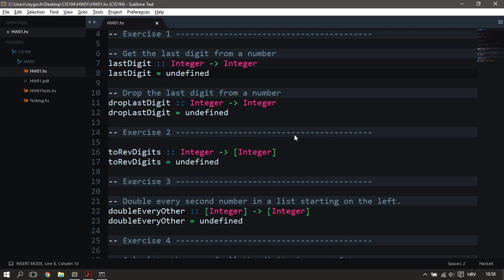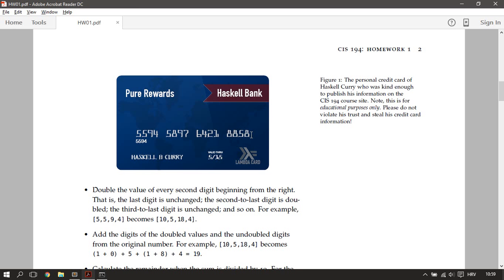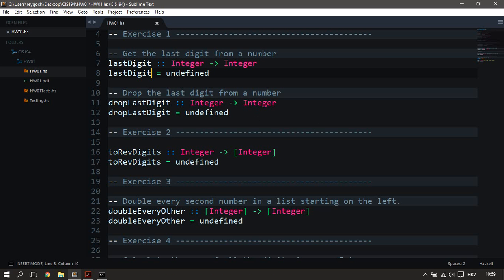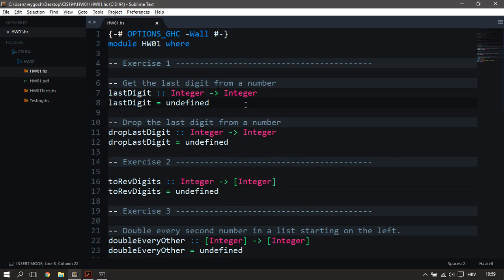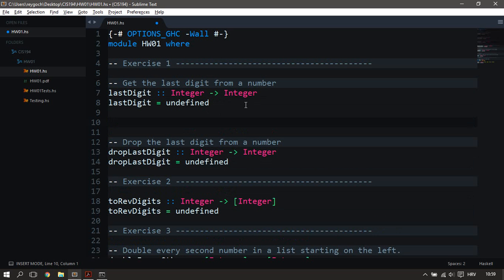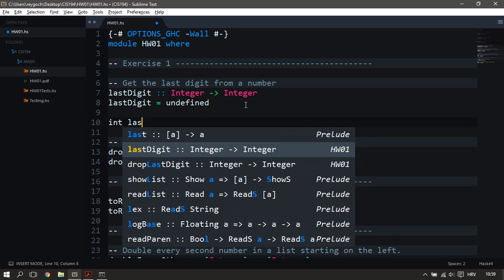Now, this is very obvious here because we have to work with the single digits of a number rather than the whole number. So it would be useful to have a small function which will give us the last digit of a number, and one which will cut off the last digit of a number. Then we can use those two to create a more complex function that will take a number and return the list of all its digits in a nice convenient way. So let's do this. Let's first quickly compare how we would do this in C as opposed to Haskell.